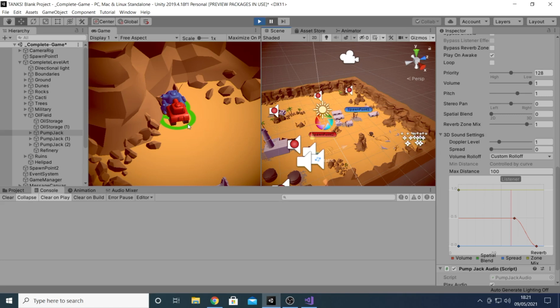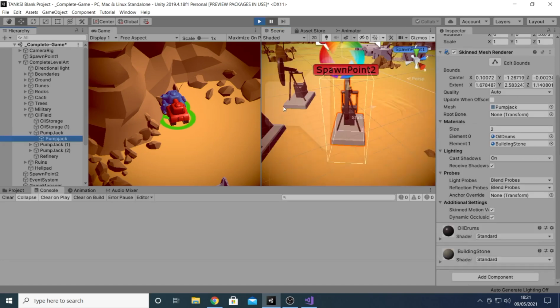However, I think I found a nice and simple solution that actually works really well with the nature of how we're actually triggering these sounds, and that's by using the animation itself to trigger them. So before I explain my solution, let me quickly talk to you about meshes in Unity.